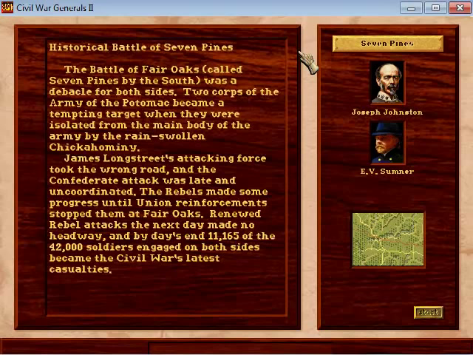James Longstreet, who's not pictured on the side, attacking force took a wrong road and the Confederate attack was late and uncoordinated. The rebels made some progress until the Union reinforcements stopped them at Fair Oaks. Renewed rebel attacks the next day made no headway, and by the day's end, 11,165 of the 42,000 soldiers engaged on both sides became the Civil War's latest casualties.